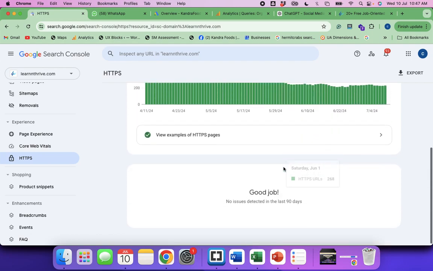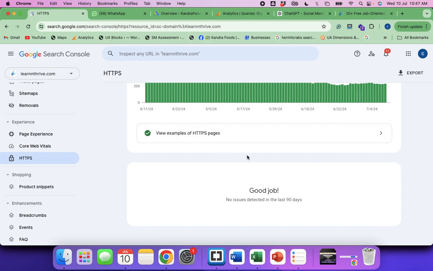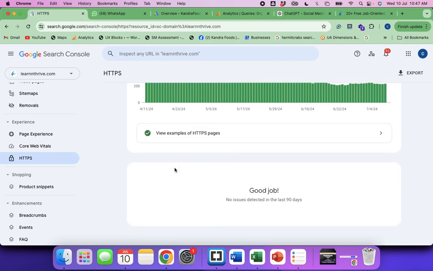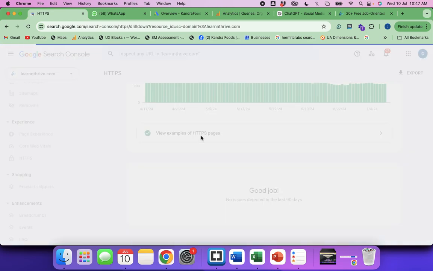Here it's also telling whether the URLs are all HTTPS or non-HTTPS. In case they are not HTTPS and it has issues, it would report it here.